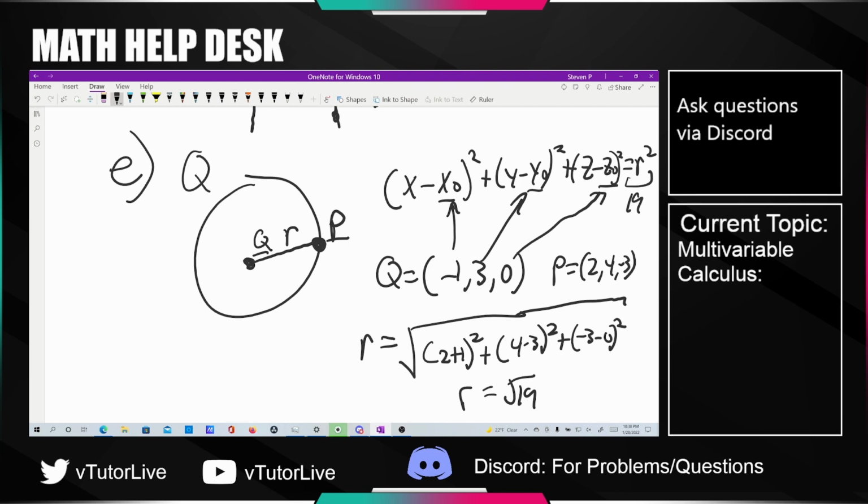Feeling good so far? What's up? Oh, I do this in a different way. Sure. Because it's centered at Q, that means Q has to be a, b, and c, because a, b, and c represent the center in the equation of a sphere. Then I put any x, y, and z in there, and since I know P is a point on there, I could put in 2, 4, and -3 as x, y, and z. If you just build the equation and do the math, it gives you r squared. So if you don't want to use the distance formula, you can just plug everything in and get your r squared and you're good.